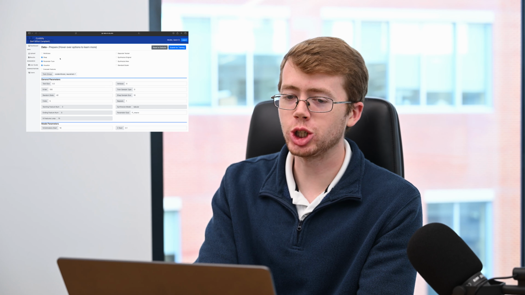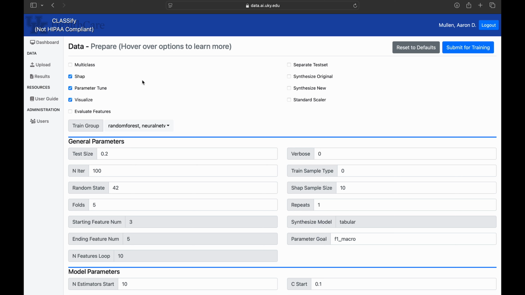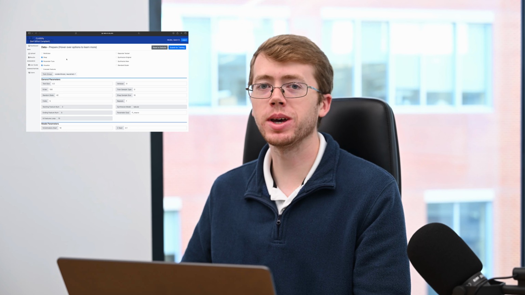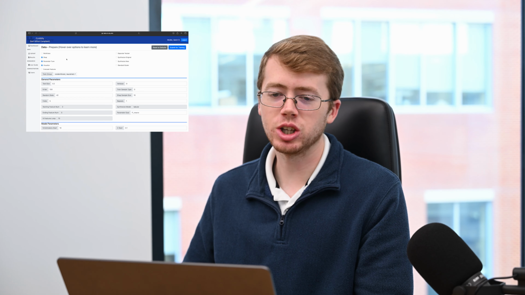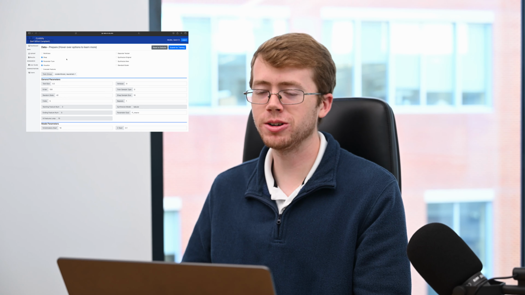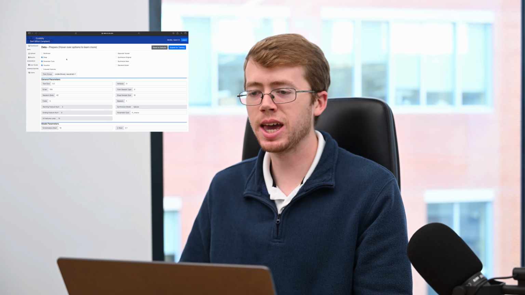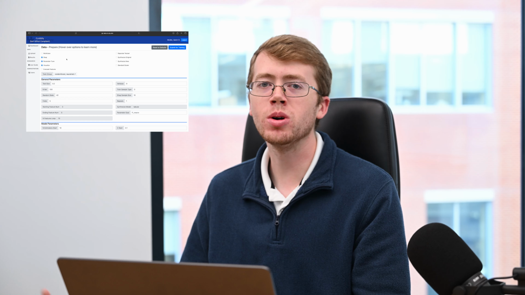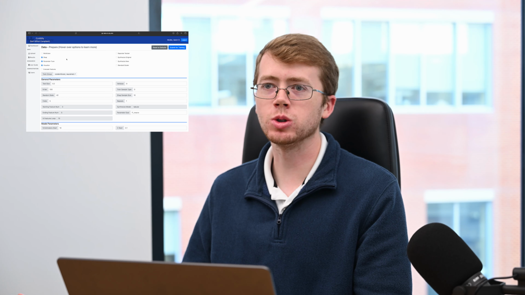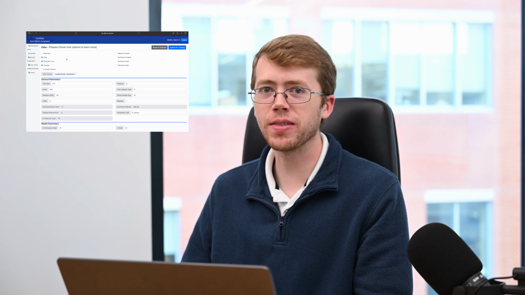We also have what are called SHAP scores, and I'll show what those look like once we start our job, but they are ways to provide feature explainability to your data set. So one of the problems with machine learning models a lot of the time is when you upload a data set and run your data through the model, you get results, but you don't know what those results actually mean or how you got them.